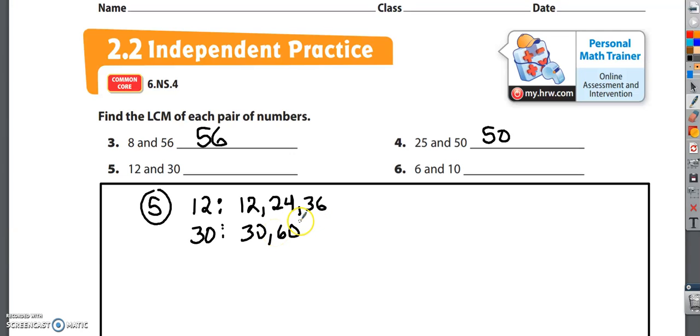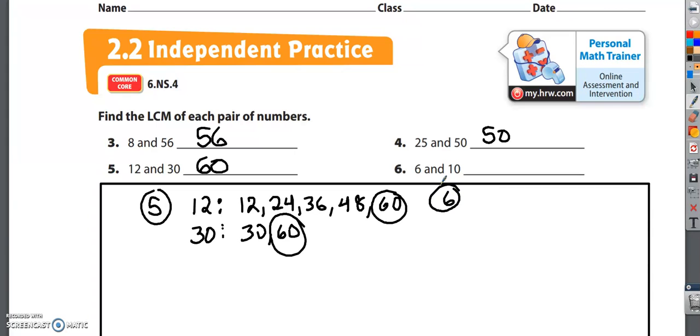In fact, I can simply ask myself, is 60 going to be a multiple of 12? Another way of saying that is, is 12 a factor of 60? And it is, because if you check out your 12s, it goes 36, 48, and 60. So when you're doing these, it is good to keep track in your mind of predictions on what you think they will be.